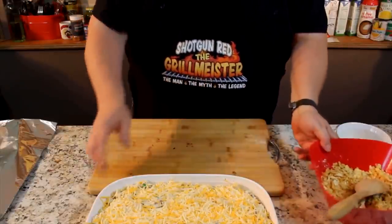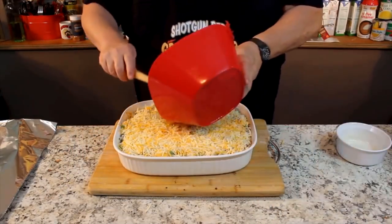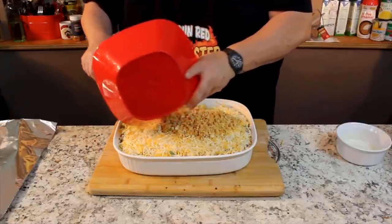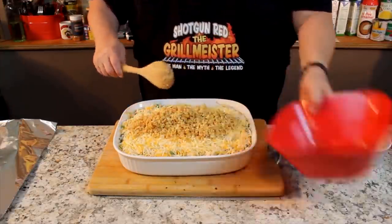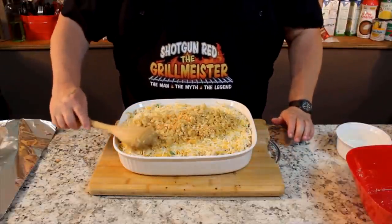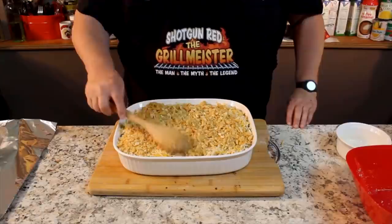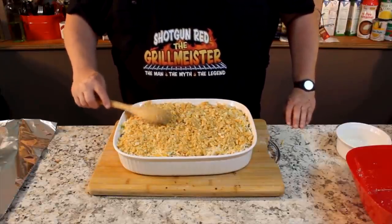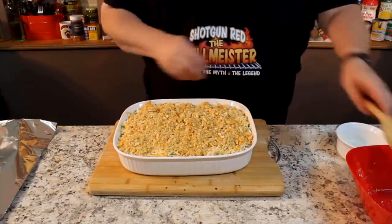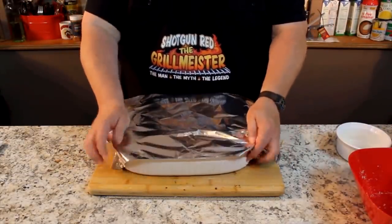Now we're going to slide this over here, move our beautiful crappie casserole back on top, and we're just going to slide this around the top of our recipe. And man, look at here. Does that look fantastic or what? Is that not just the perfect amount to cover that? Just beautiful. And in addition to that, we're going to cover this with aluminum foil.